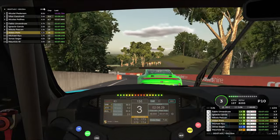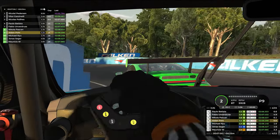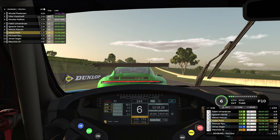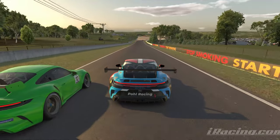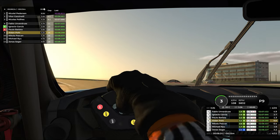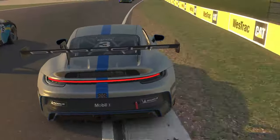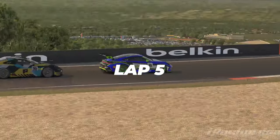Once again we find ourselves two tenths behind Nikola as we go through the Dipper heading to Forest Elbow — same situation. I know he slows down a lot here, so I'm trying to maneuver my line around that and take advantage, stay as close as possible, still get a good exit. We're 0.1 seconds behind him — the slipstream should be in full effect right now. We had a decent run as well, which should help us out. You can already see us getting sucked up closer to him. Moving to the inside for the start of the chase — the end of the Conrod, which is actually the outside for the chase — and he's going to tuck behind us. There is somebody off in the field doing something — perhaps farming. I get a free position from that, putting us up into P8. Three positions on one lap, and that was actually from Paolo, who drove into the dirt on the last lap. He took too much of that curb at the end of the Conrod, sliding out to the right, managing to avoid the wall — so no damage, but definitely some overheated tires now.